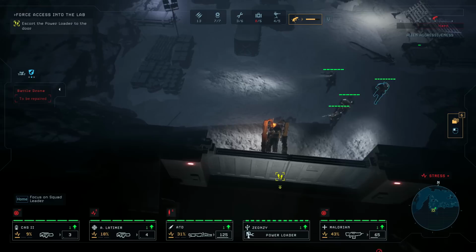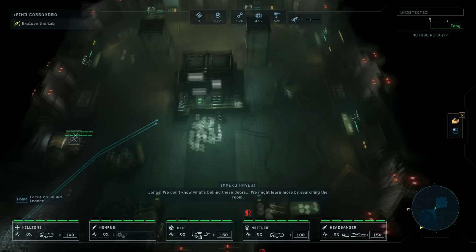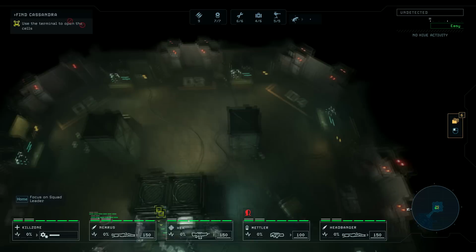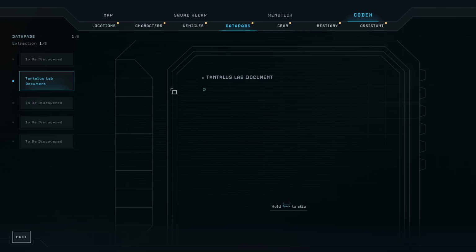right to be. We use the power loader to open the entrance to the underground lab, and it's here I decide to switch to a fresh team. So inside we find several holding cells. Now we can either just start opening doors, or we can read the data pad to get some information about what's behind each one. And based on the descriptions, it sounds like some of these doors we definitely do not want to open. However, in one cell is a prisoner, Stern, the commando who was tracking Cassandra.